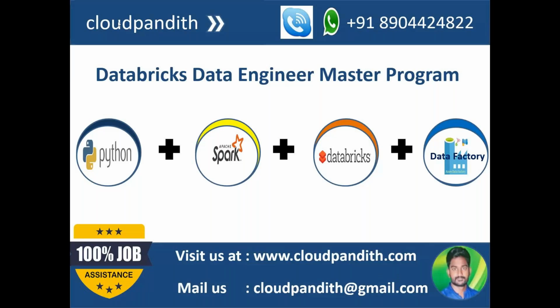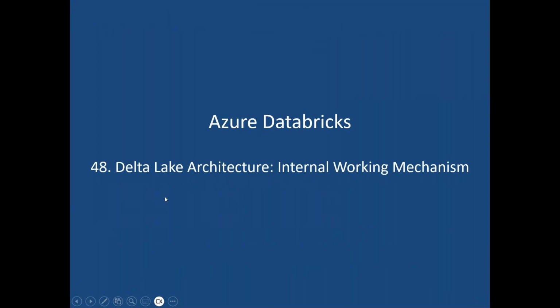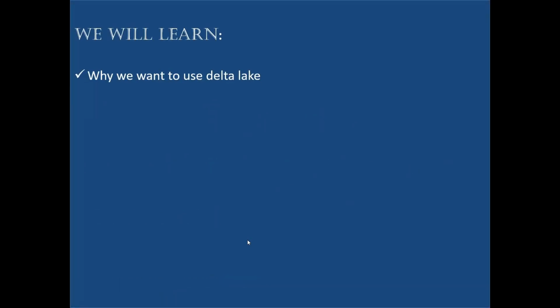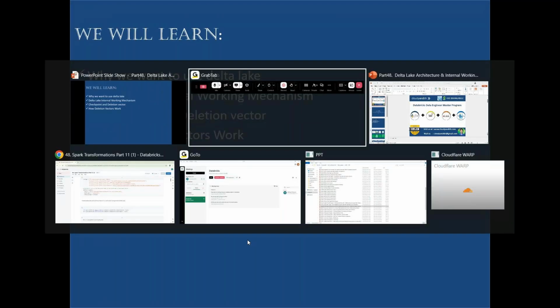Okay. So good morning team, in this Databricks Data Engineer Master Program. In today's session we talk about Delta Lake Architecture Internal Working Mechanism, part 1. We will learn why we want to use Delta Lake, the internal working mechanism, checkpoint and deletion vector, and how deletion vector works. So these things we'll be discussing in today's session.